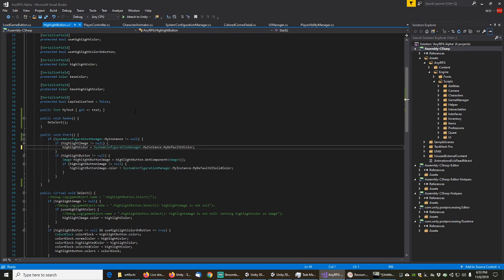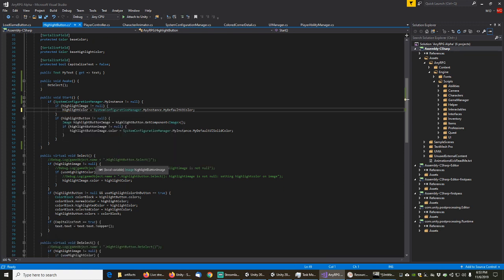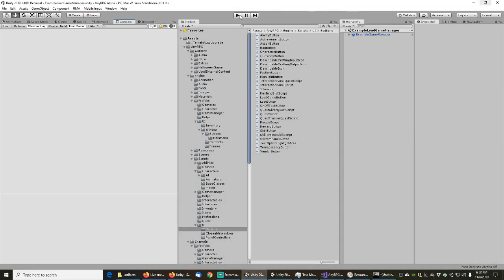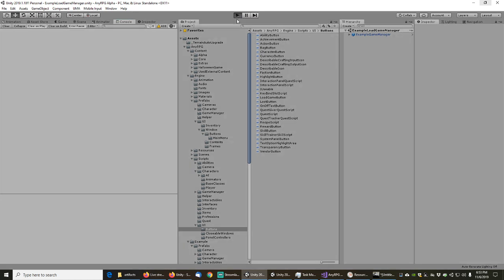Yeah, that's a little better. Okay, I think that will work. Let me try that. Basically we don't want to set its color directly. We want to set it so that when we do select it, it's got the right color. Let's try that and see if that works.